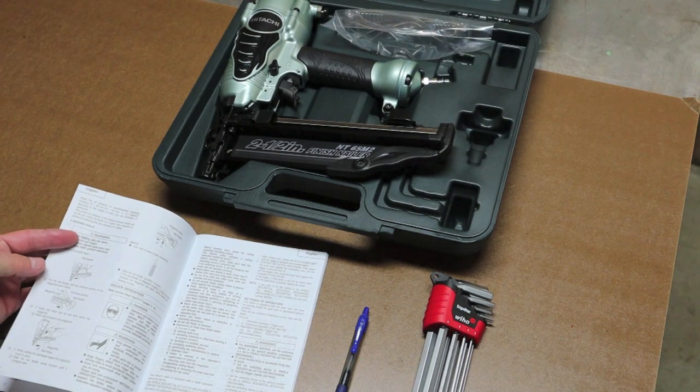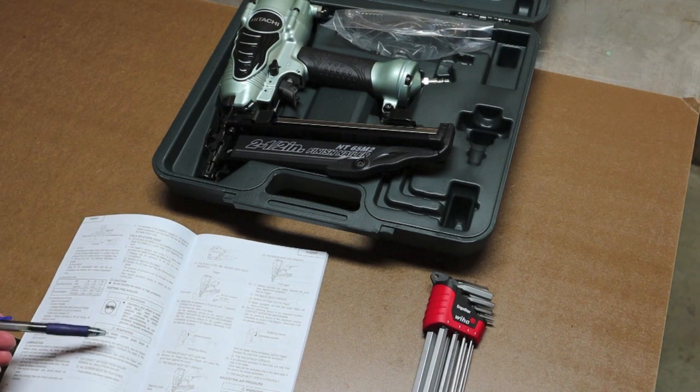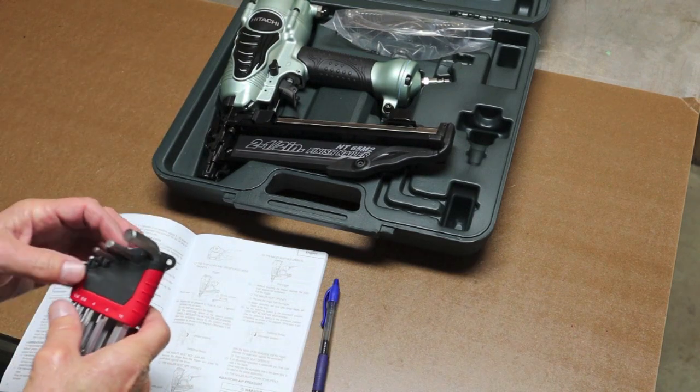Because here they want you to start loading the nails and seeing if it shoots the nails. So we're going to do this checklist. The first thing they want you to do is check all the cap screws on it. And it's a number 4.